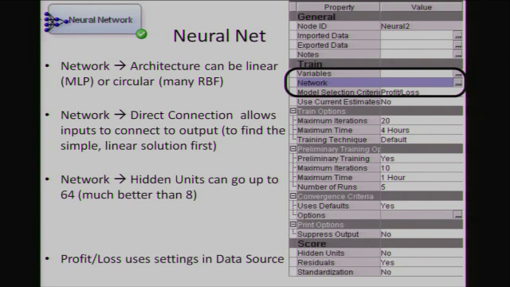Under the neural nets in this network drop-down box, they have about 24 parameters. Some of the things I was focusing on more is choosing an MLP versus an RBF. Is it an open discriminant region or closed? Or have a direct connection from the input straight to the output. Solve the linear part of the problem first.